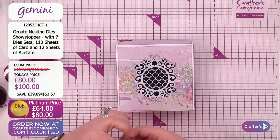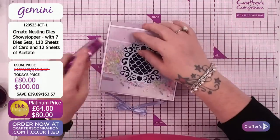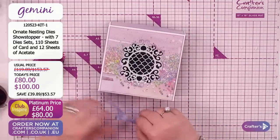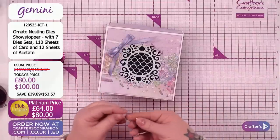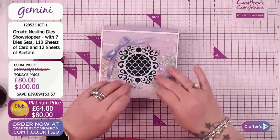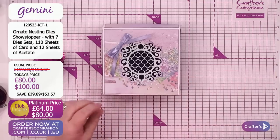So all I'm gonna do now is I've got a little bit of ribbon. I'm gonna pop that on just here. I do have some gems, but they're not sticky back, so I'm not gonna pop them on. Okay, because they're not sticky back.